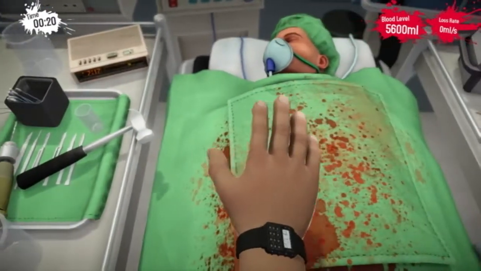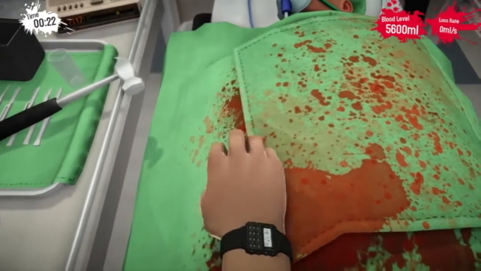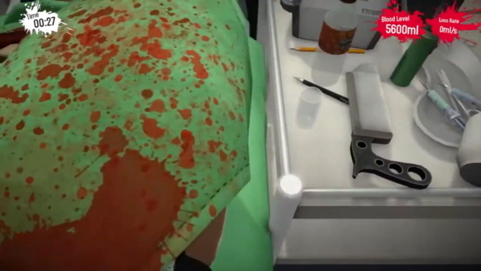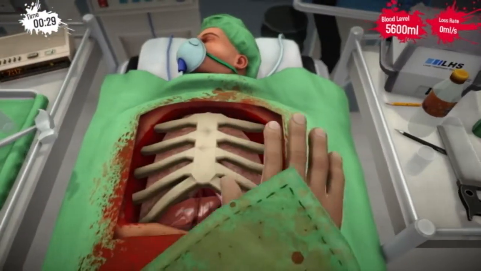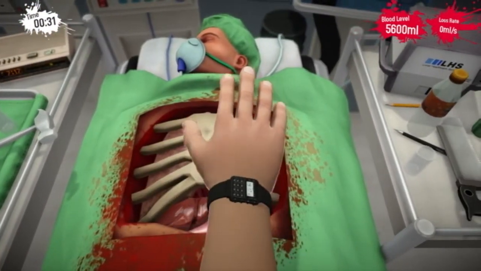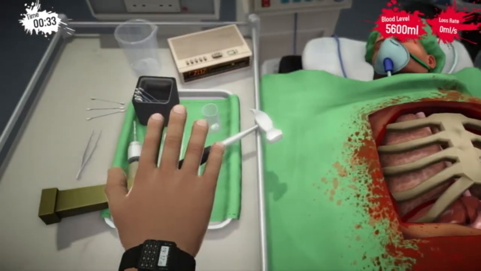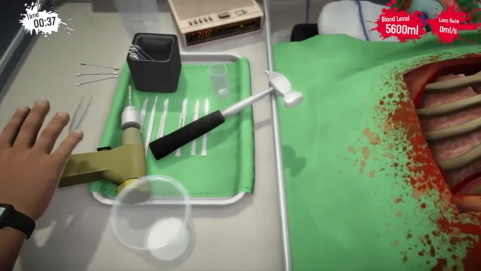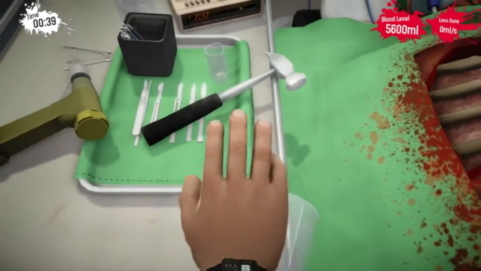So let's try and perform a heart transplant on this man. So first of all, we're gonna whip off his sheet thing. Get out of the way, get off my hand, please, thank you. Now, we need to get through his rib cage. And the best way to get through a man's rib cage is obviously with a drill. I mean, that goes without fucking saying.